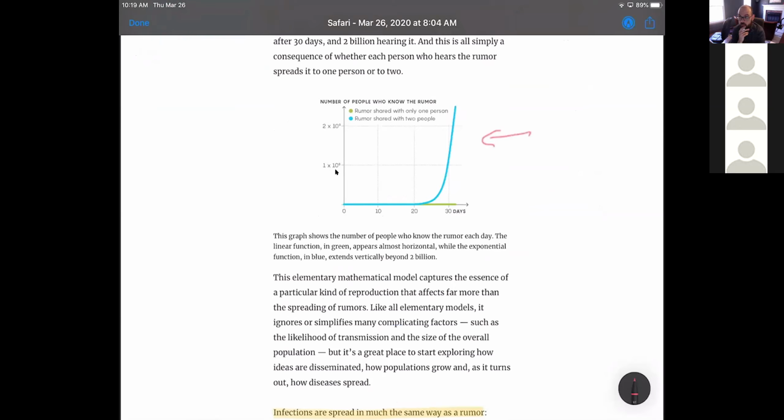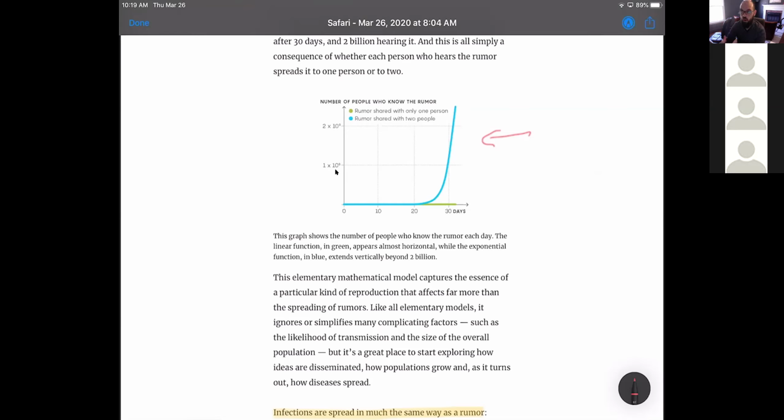You've probably seen stuff that looks like this, with these lines that curve way up, these exponential growth lines. When you have this doubling, so you're telling more than one person every day, or infecting more than one person every day, you get this growth here, and that's this blue line. What we'll see through this whole article today is that social distancing makes it so that you don't infect two people. You only infect one person.